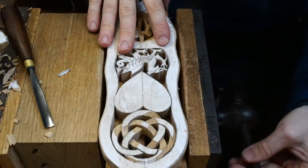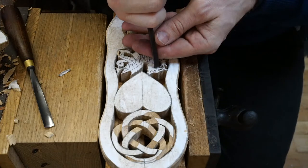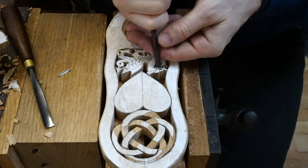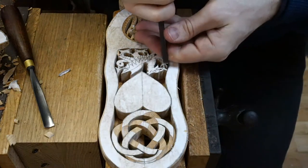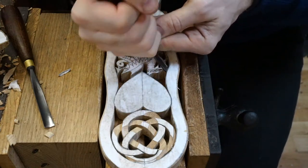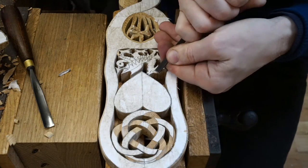What I'll do, whilst Dad's sharpening that one, because I need that one a little bit for finishing off the daffodil, I'll go on to our dragon. So hopefully with today's live stream, we're going to end up doing a little bit of work on all the different aspects of this design. Hopefully at the end of the live stream, it'll all come together. That's what we hope. The dragon, as I said, is one of the most popular carvings that we do now.